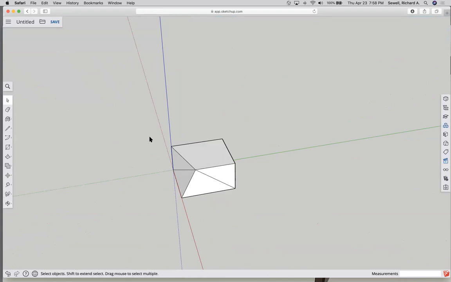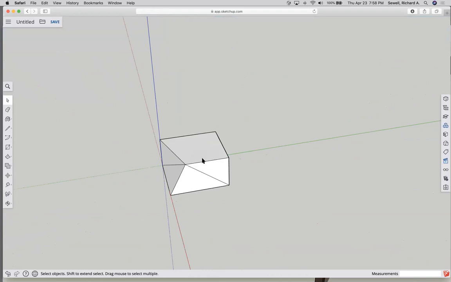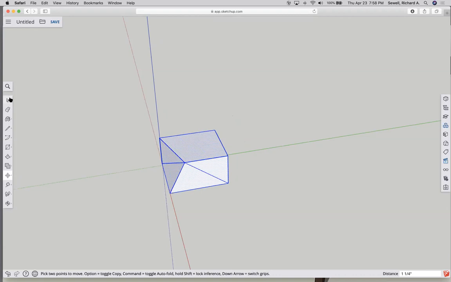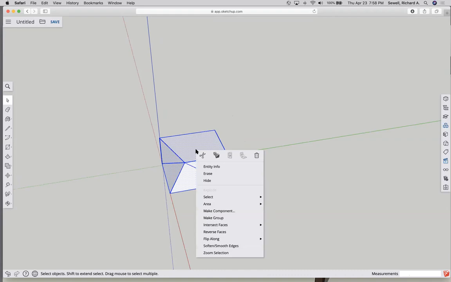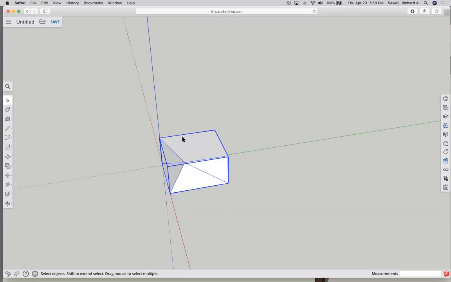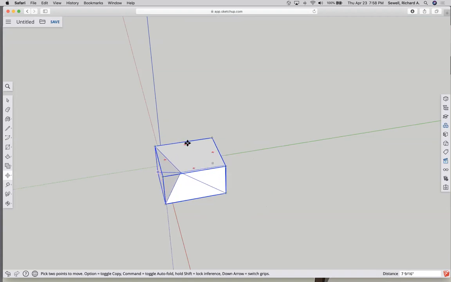If I wanted to move the whole object, you can either highlight the whole object and move it as a whole, okay? What I recommend always is take that object that is special to you for some reason, make it a component. Now it's locked together. Now you can't just grab single parts of it and move single parts of it. Every time you grab it, it's going to move as a whole box.